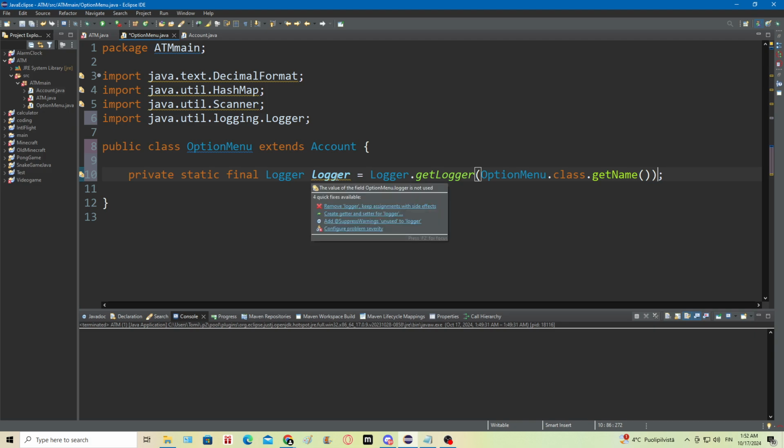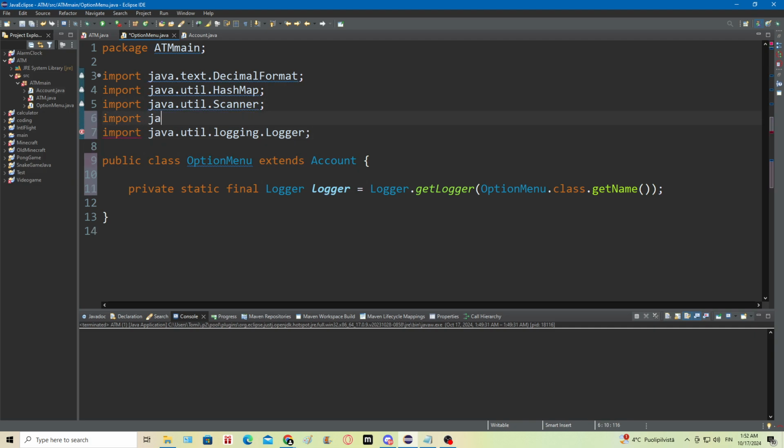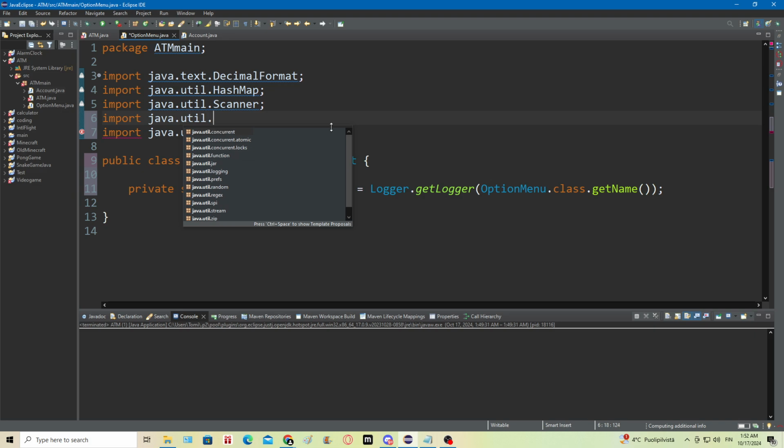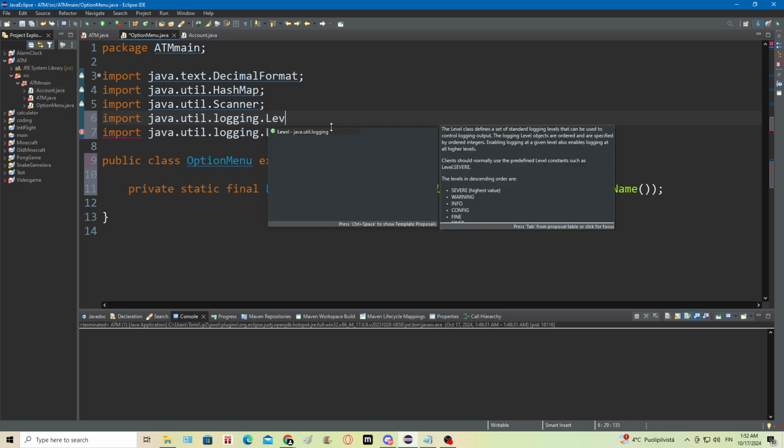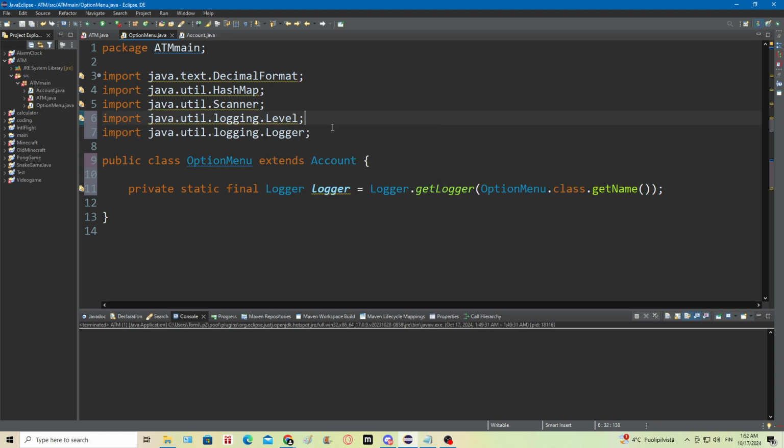Okay. So yeah, we imported the logger. I'm also gonna import the java.util.logging.Level. There we go. Alright.